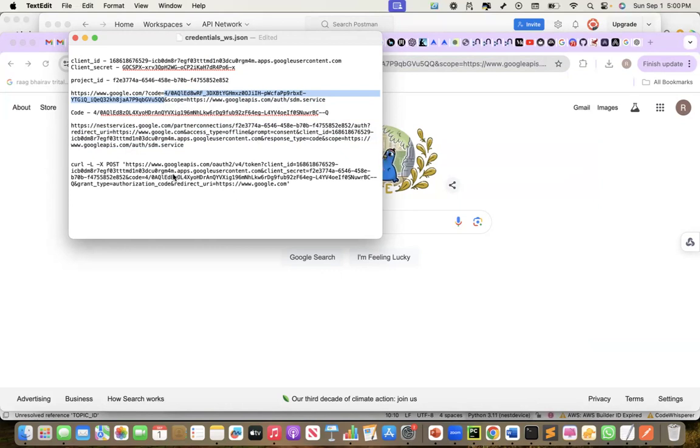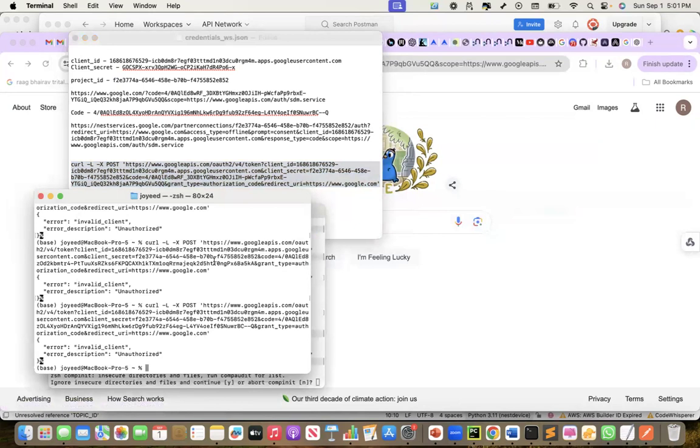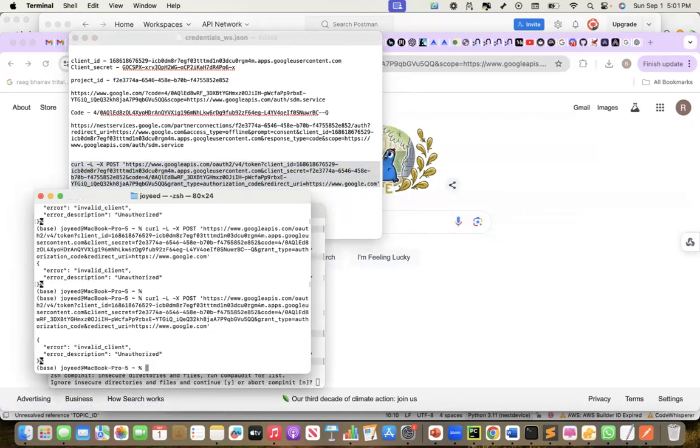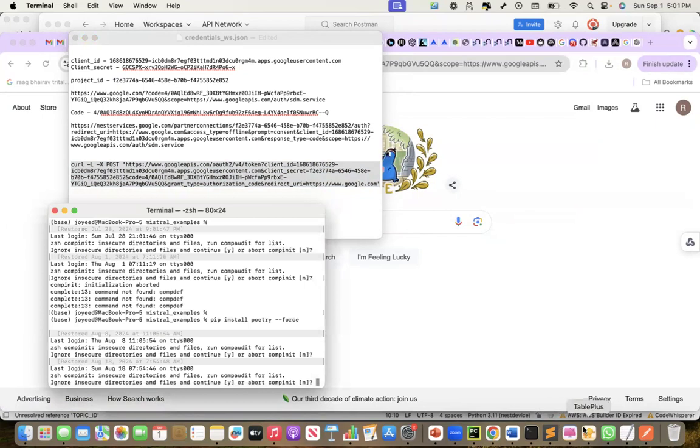Client ID. Got the client ID, user content.com. Client secret also I got. Code. Let me put the code. Code is still here. Sorry. Client. Hmm. One more thing.